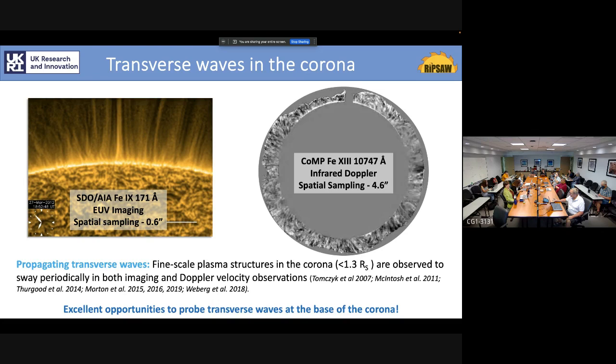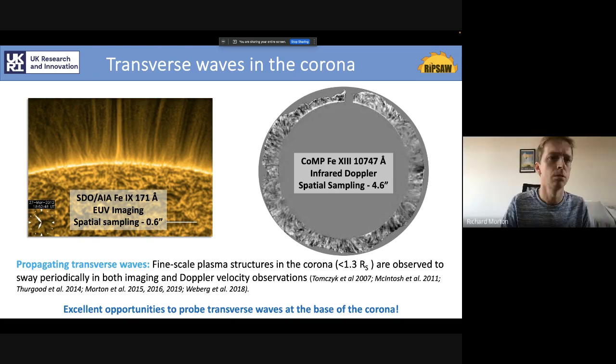Thank you. And I had two quick follow-ups. First of all, this velocity amplitude reduction, this is the Doppler, but in terms of the propagation speed that's used in calculating the magnetic field from the waves, does it have any impact on that? We didn't test that in this case.